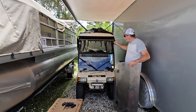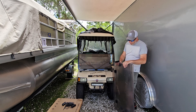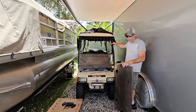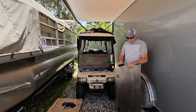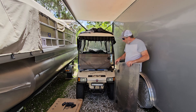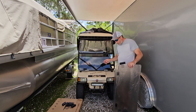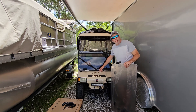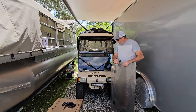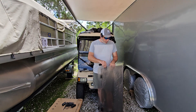The side rubber brackets are riveted on ours, but this new windshield already has some attached. I could reuse the old ones but they're not as supple as they used to be, so we're going to use the new ones since they feel nicer. We'll be grinding the old ones off to put the new ones on, then sliding into our bottom bracket. I'll probably use one bracket in the middle for extra support but definitely not the outside ones.